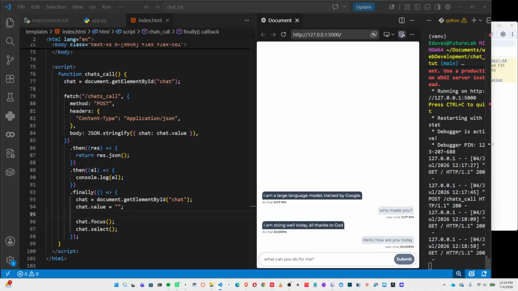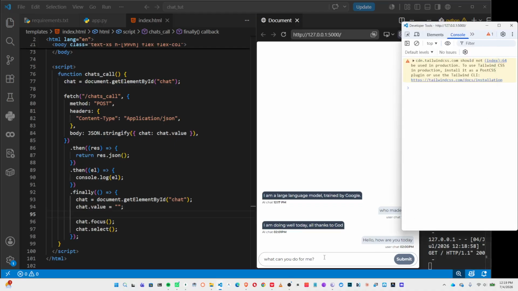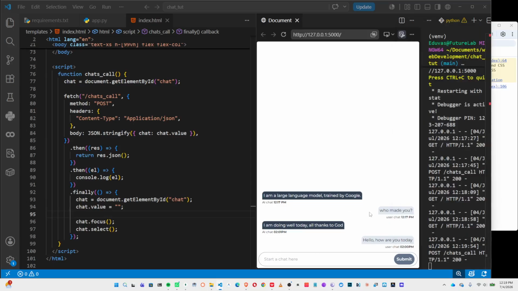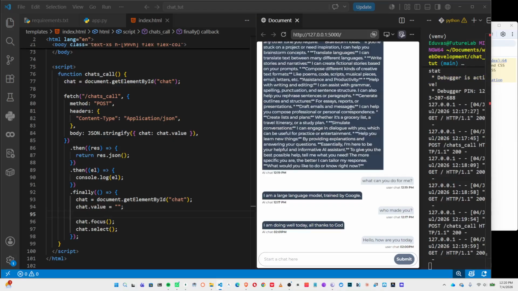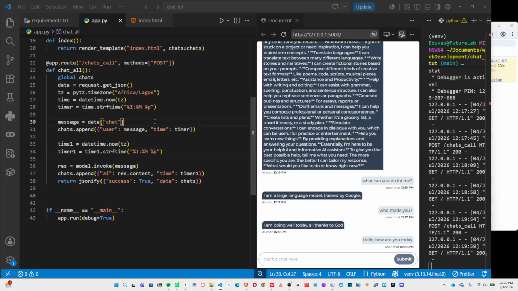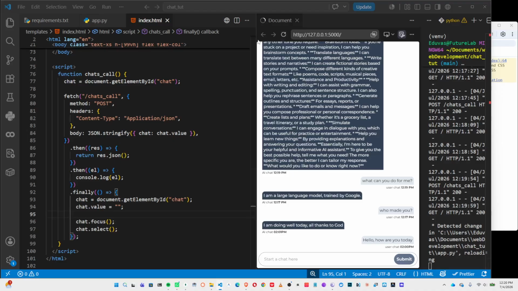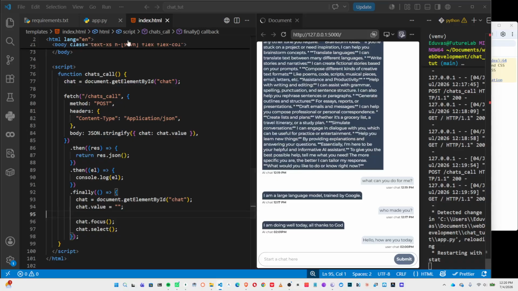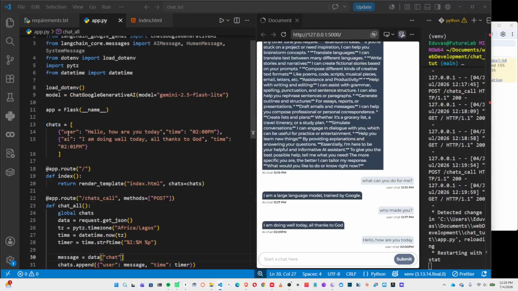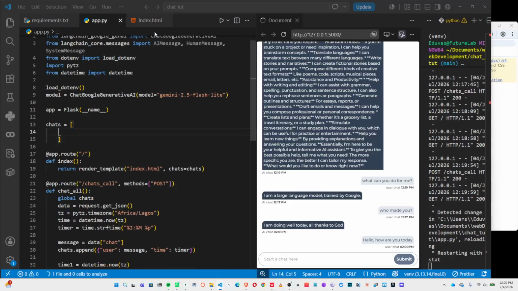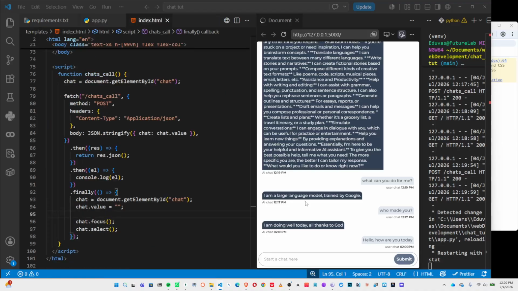So if we hit that, we see our results, right? So it goes down. We can't see this yet. So if I refresh here, ooh, now we see all of these results. So that's amazing, right? Pretty long and pretty cool. So let me refresh this again so that we start all afresh. And I think at this point we really do not need these messages here. So let me remove that, then come back here and do a refresh, so that we start from a fresh start.